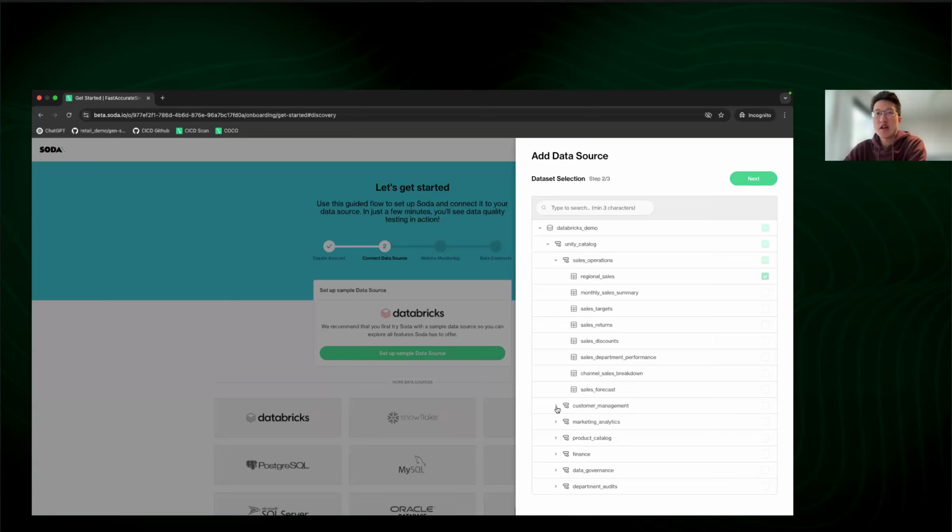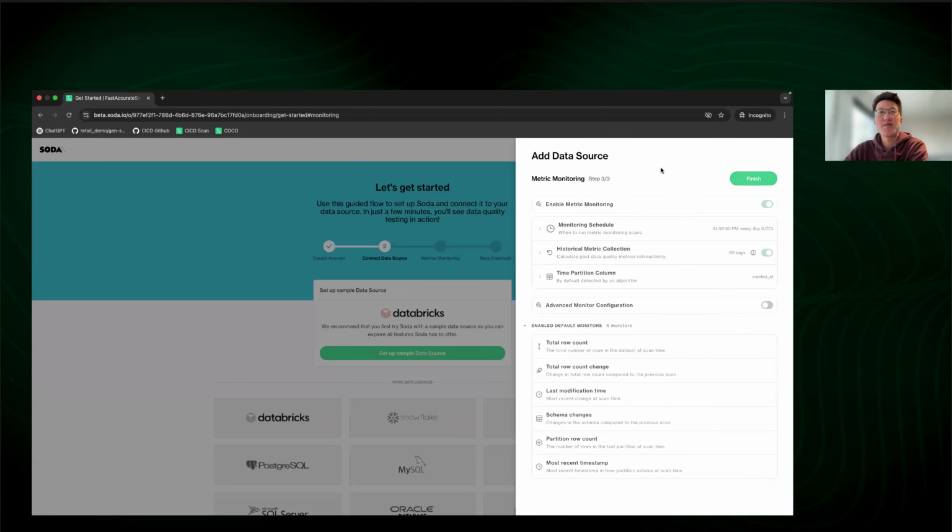But imagine having more data sets and more data sources. It still remains very scalable, where you can easily select in bulk the data sets that you want to establish data observability and set up metric monitors on. So we've done connection, we have done selection, and the final step is more details about metric monitoring itself.